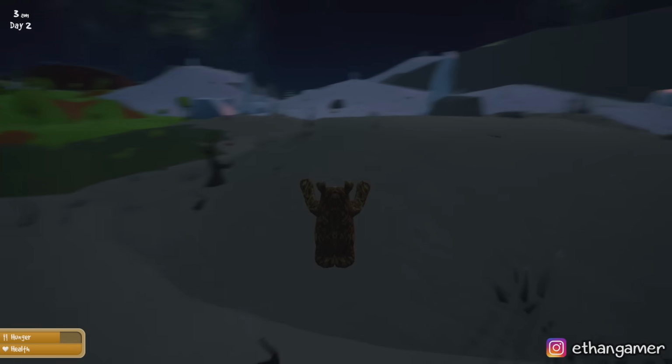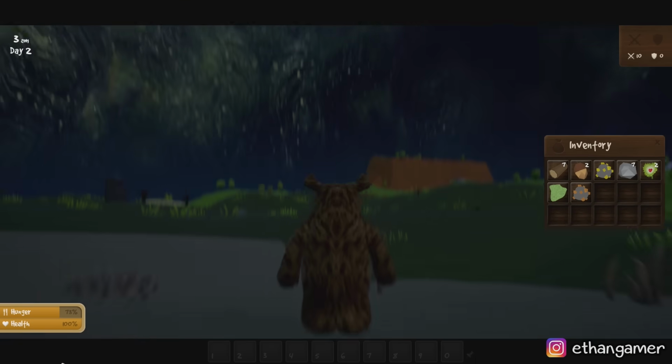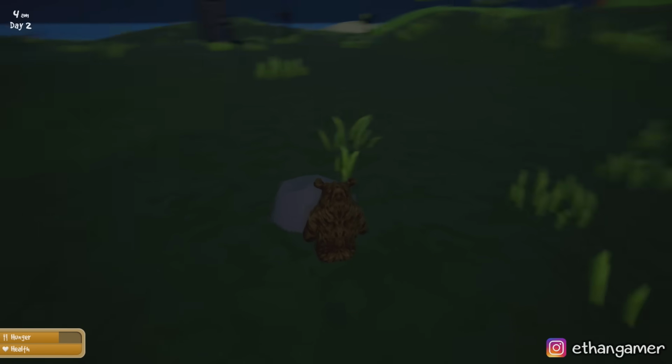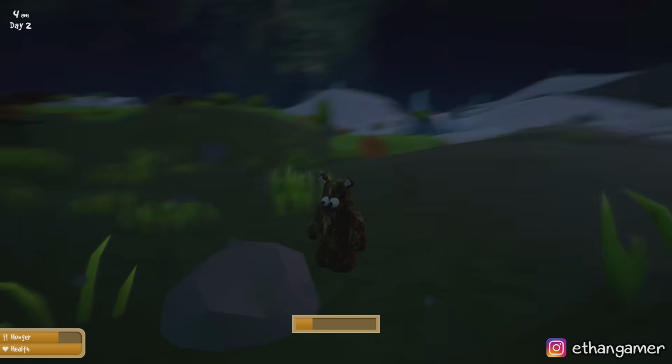We've got some copper there. How much have we got? 7 wood and 7 rock. Nice. Well, we need 10 of each. Let's just smash this rock. I love that.